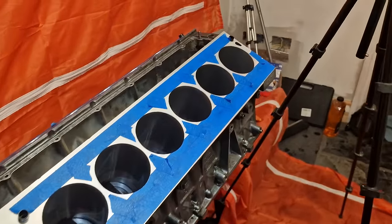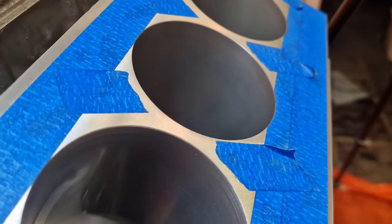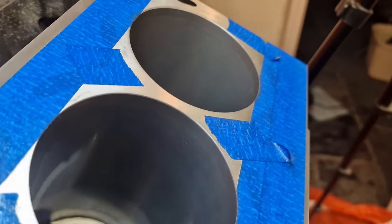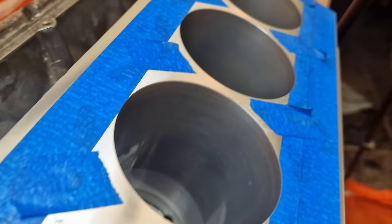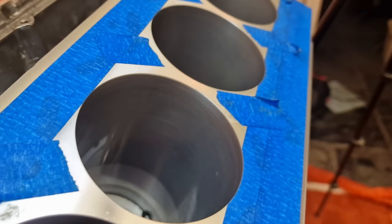So after that quick process, there were still a few very fine scratches on the cylinder wall. So I just went at another 30 seconds or so just off camera. And as you can see, we now have the same flat, dull finish as we do with cylinder one. So came out very, very nicely. There's the third cylinder still with its cross hatching, ready to have the same process applied.